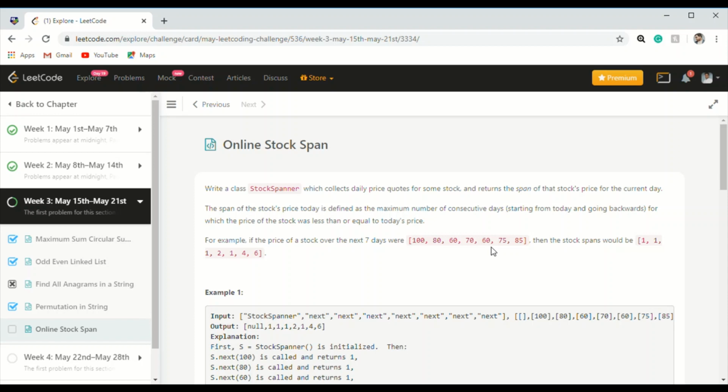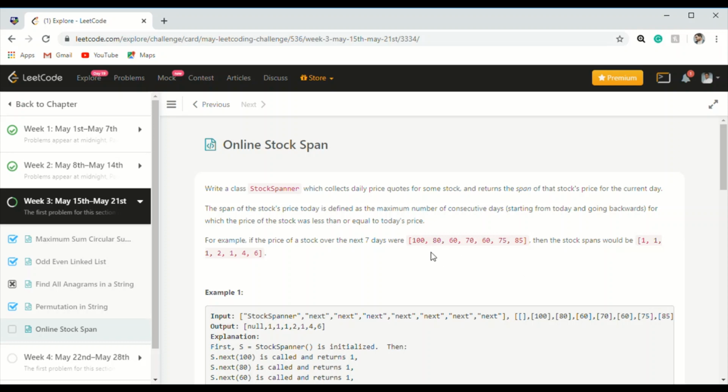Now we have to print the span. How the spans are coming: we check the input element with the previous elements. If the previous price is less than or equal to it, we return 1 plus the number of such elements.